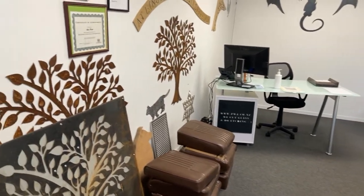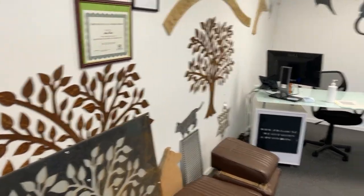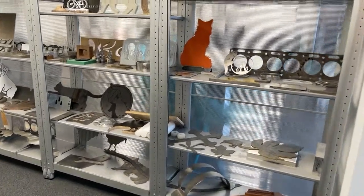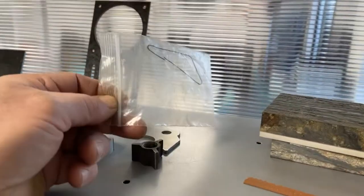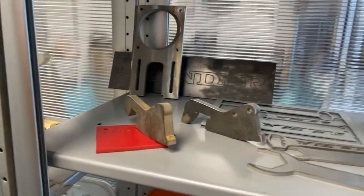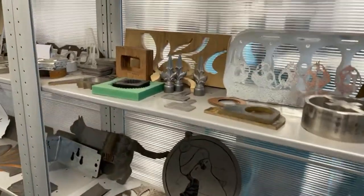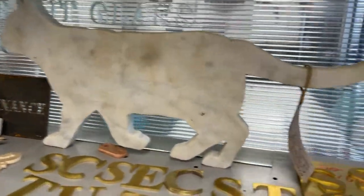So here we are — I thought I'd just show you what our workshop looks like. Some of you don't know what we do, so we're primarily a water jet company and we make R&D prototype material for various customers. We can cut pretty much anything we want to with the water jet, from very fine products like this very small gasket. Obviously we can cut larger material — nearly anything that can be cut that we can get into the building will be cut on the water jet: plastics, polymers, wood.